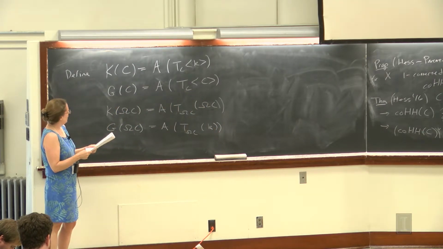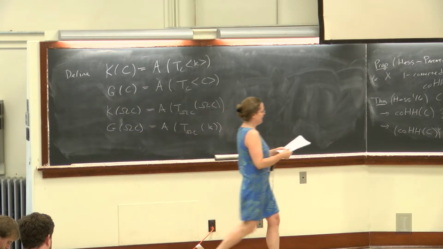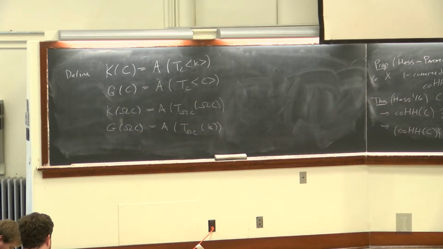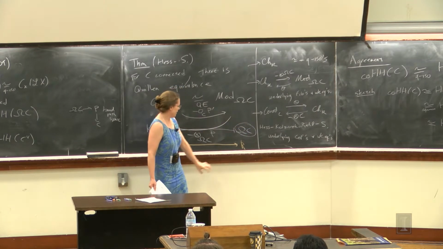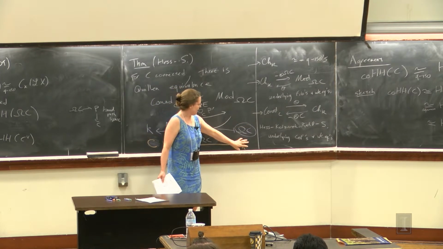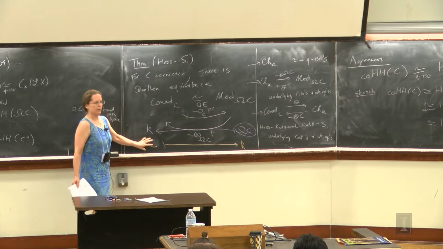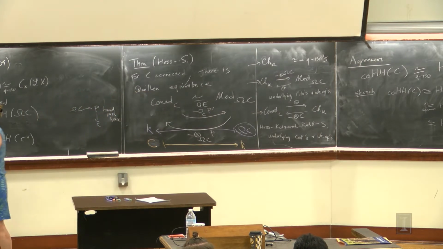Now we notice that this Quillen equivalence is going to induce an equivalence on the triangulated category level of the homotopy categories, and therefore an equivalence between the thick subcategories. If I take the thick subcategory generated by the field, it's going to be identified with the thick subcategory generated by the ring, omega C. Similarly, the thick subcategory generated by the object K as a module is going to agree with the thick subcategory generated by C.